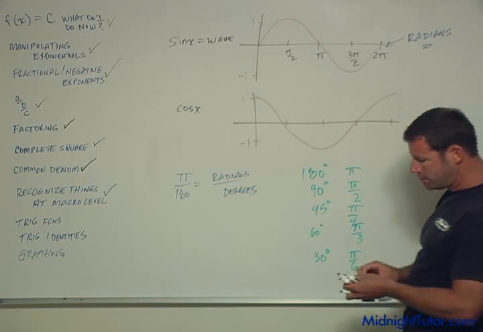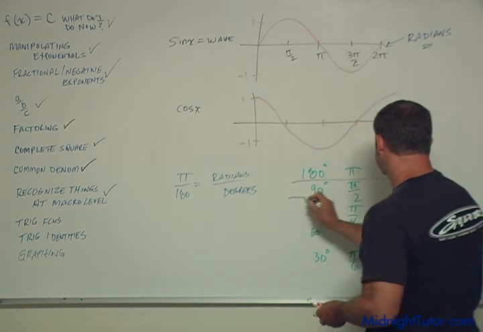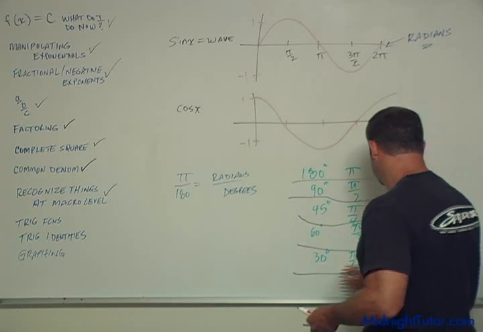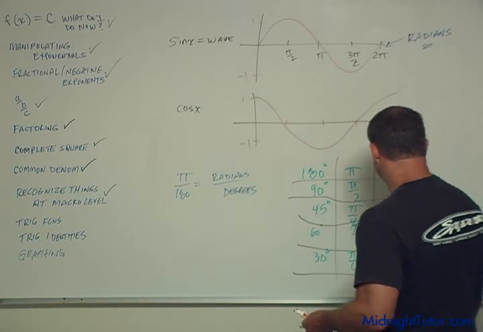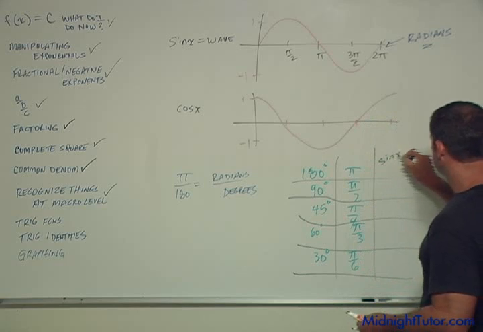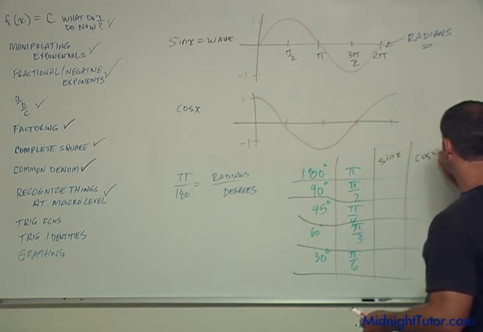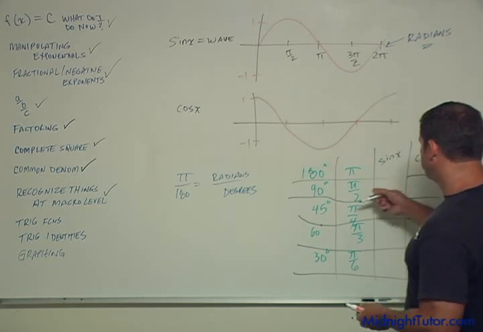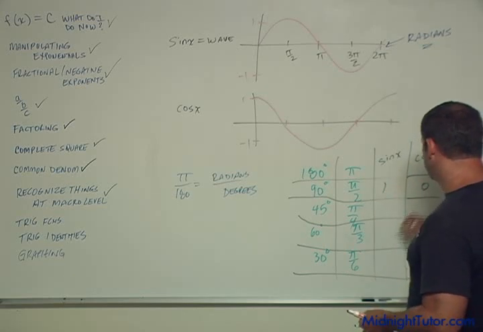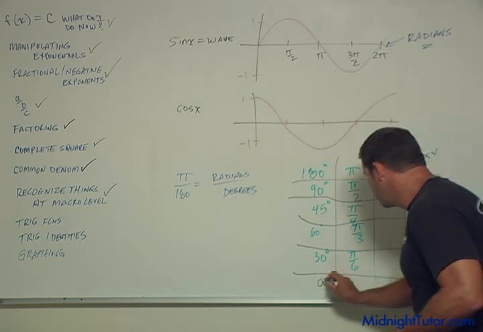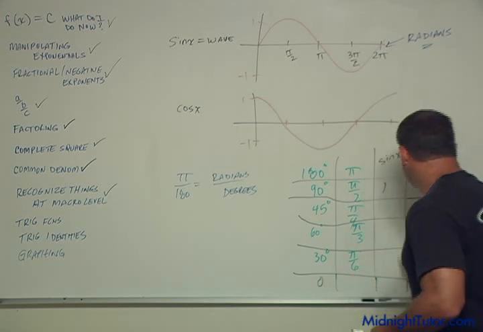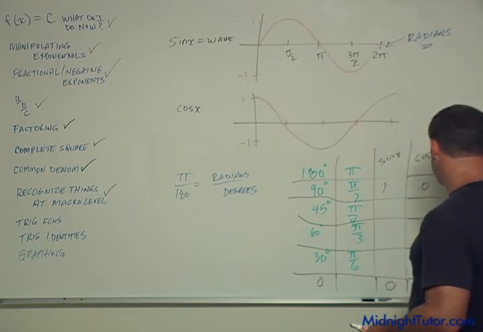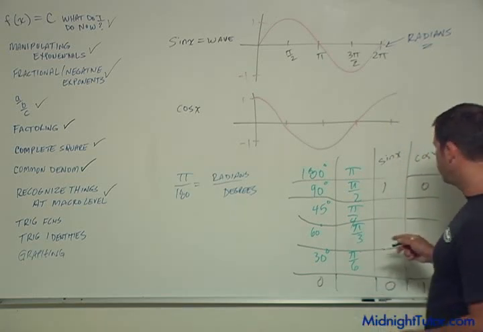Right? And now while we're at it, let's just make a little table here and we'll just put them in. Sine and cosine. Right? And if you know a few numbers, like for example, sine is 1 at 90, cosine is 0. Cosine is, and let's put 0 in here. Cosine is 1 at 0 and sine is 0 at 0. So we already have almost half the thing done.